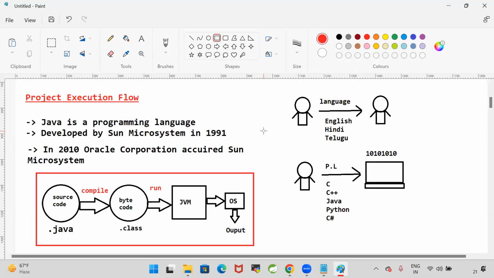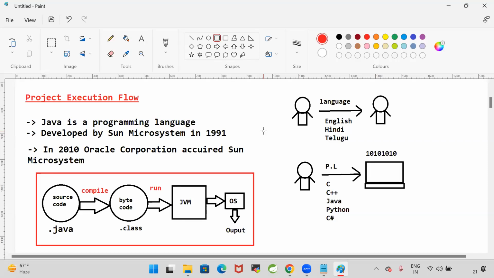Those .java programs we have to compile to convert into bytecode, because a .java file contains source code. That source code is plain English, and computers cannot understand plain English. Computers will understand only machine language, ones and zeros, binary language, which is called machine code. So the Java program also should be converted into machine understandable format. For that, first the Java program should be compiled. When we compile the Java program, bytecode will be generated. That bytecode is available in the .class file.